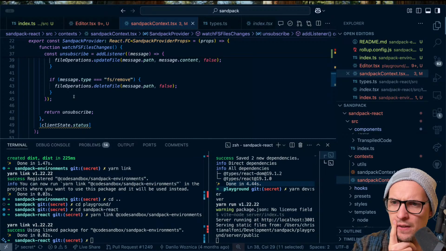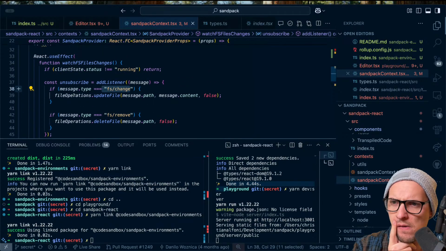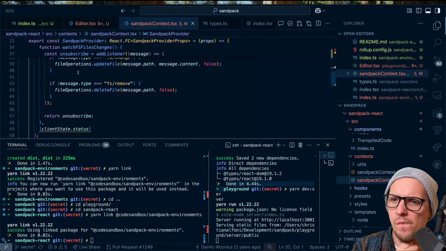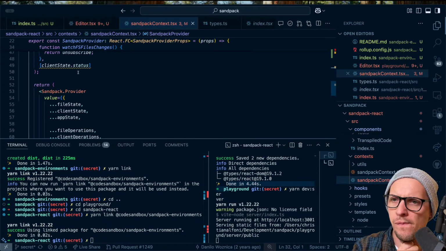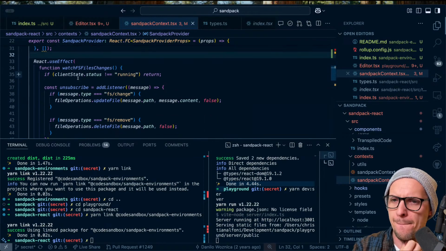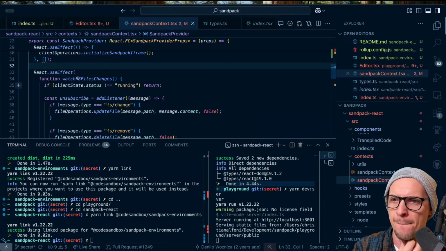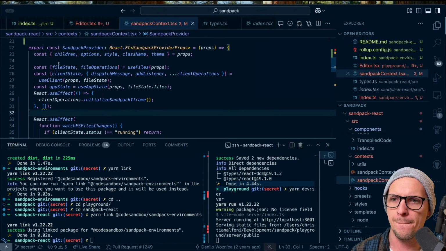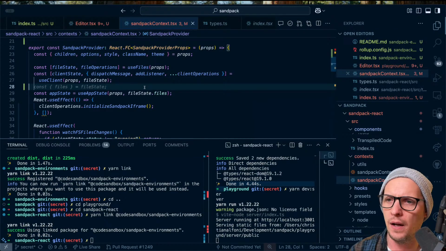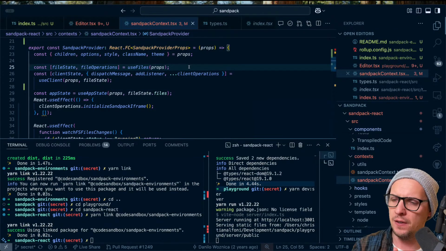What about fs add? Okay, so we need two things. We need to create use environment, and we need use files.